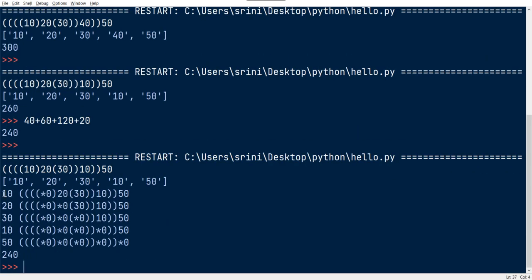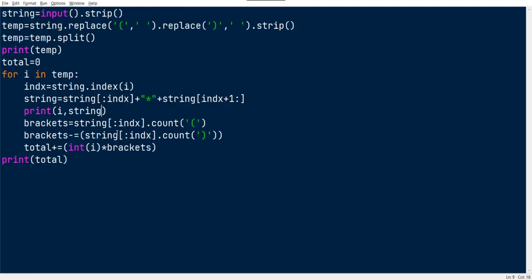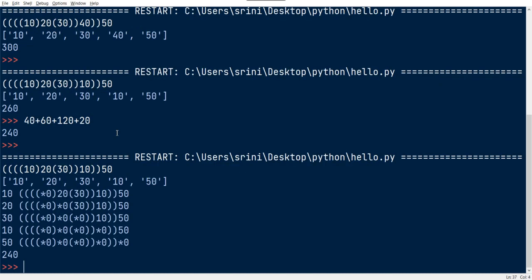So first, oops, nah, it won't bother me. The 10 is replaced by star 0 and 20 is also replaced by star 0.